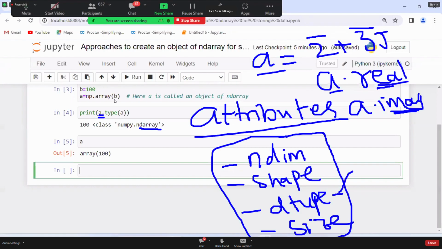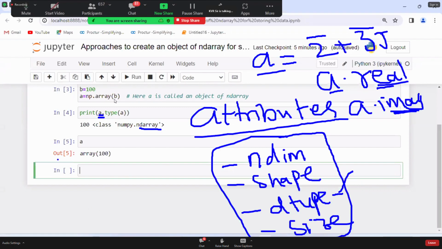dtype stands for what? Data type. That will always give you the internal data type of C language. As you know, students, the numpy module was developed in where? C language, for fastness. And for comfortability, they used what? Python. So dtype will always give you the internal data types of C language.